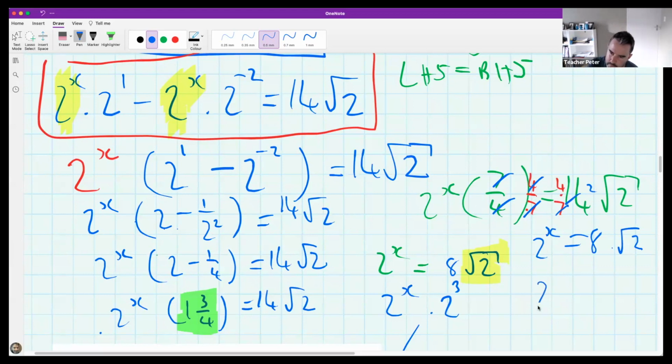Okay, now I'm going to suggest that this can be done because the square root is the same as the power of a half. What is my final answer going to be? What is x going to be? What's the final answer going to be? So it's going to be 7/2 or 3.5.